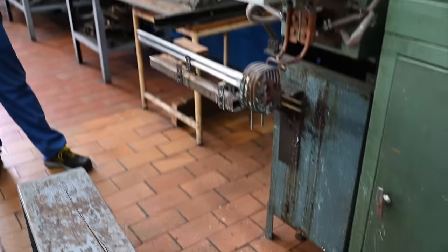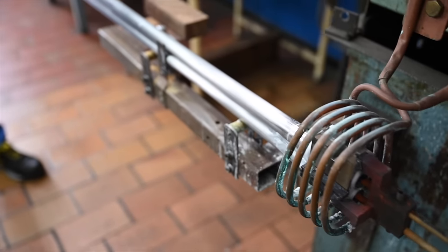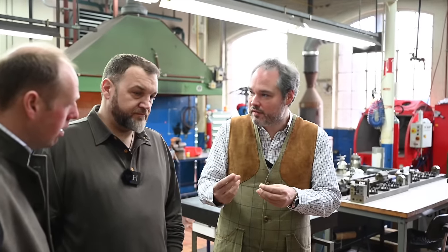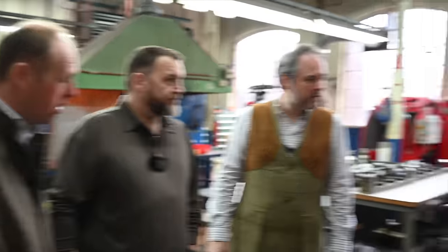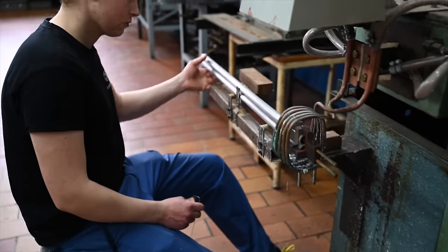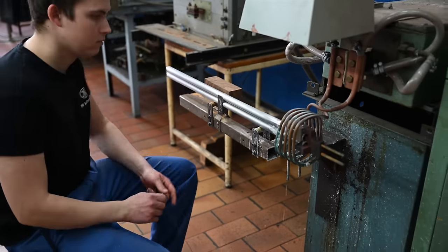So what's the white material, like the white sort of liquid on there? La pâte. In fact, it's a kind of acid that will clean up the surfaces to make sure the silver is directly in contact. It's not damaged by any residue of oil or anything like that. And how hot is this going to get? It's around 800 degrees. Once the metal is hot enough, he will add the baguette, the rod he has in his hand, which is silver.